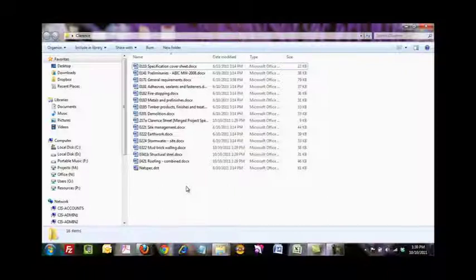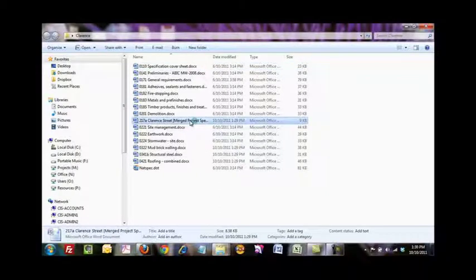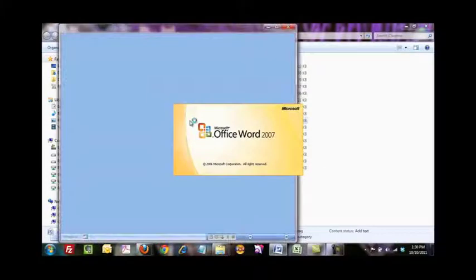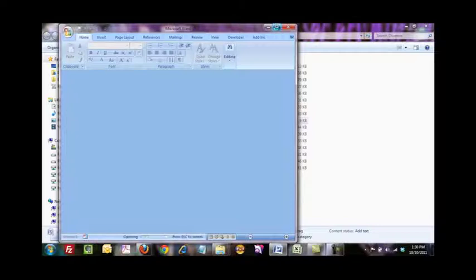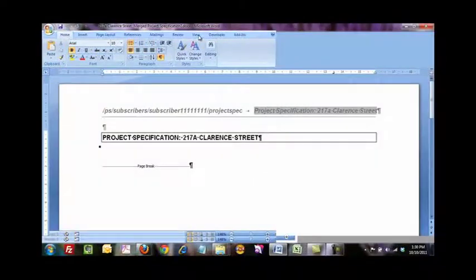Okay, but when you come to the point where you want to generate a table of contents, maybe do some global changes, and print that document, you can then use this document here. This is created by the system based on the choices that you've made. It's what's called a master document. So if I open up that master document, you can see it's got hyperlinks to each of our individual Word documents that we've been editing.